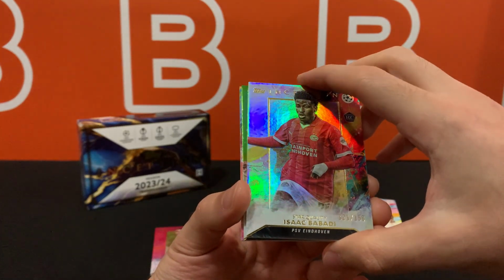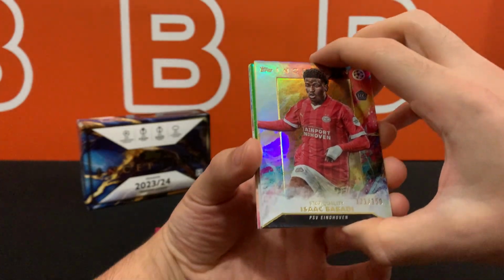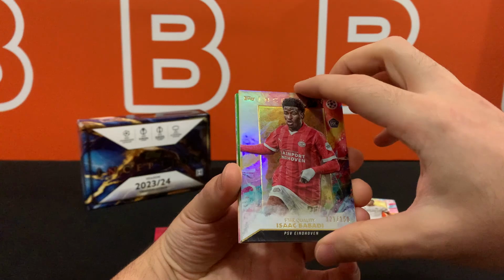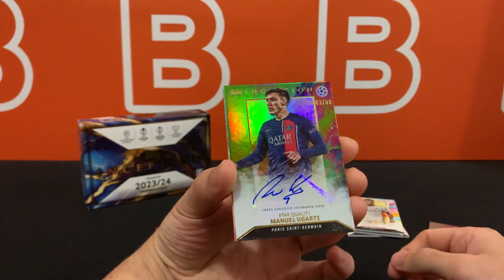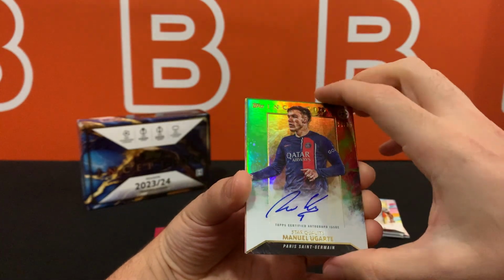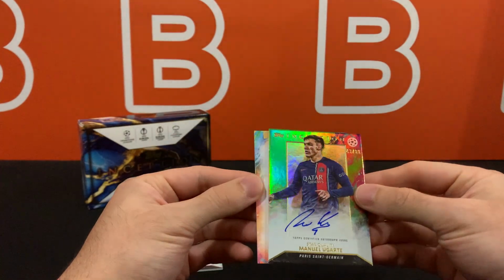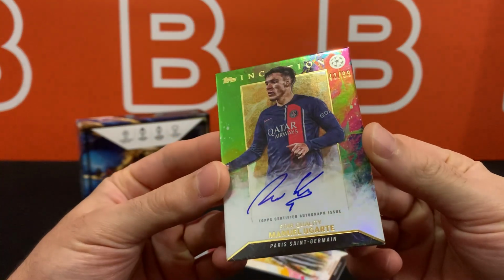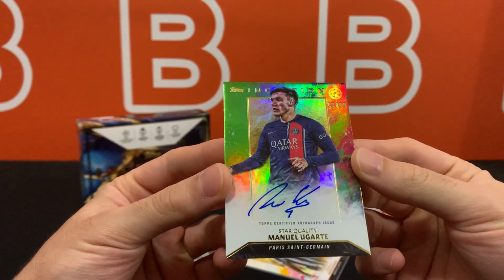But our autograph is going to be numbered to, I think, green is out of 99. So let's do the reveal. 3, 2, 1. And it is Manuel Ugarte out of 99. Okay. Not what a lot of us want, to be honest, but there it is. 43 out of 99 green.